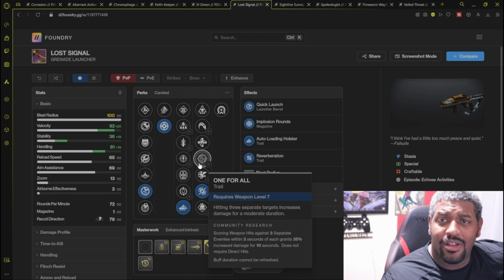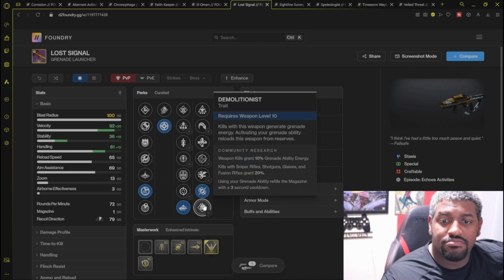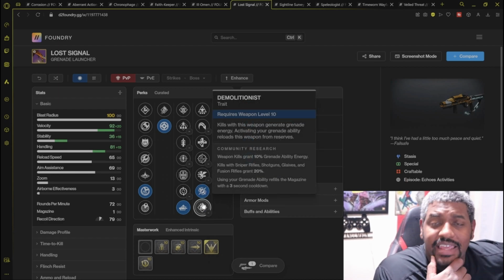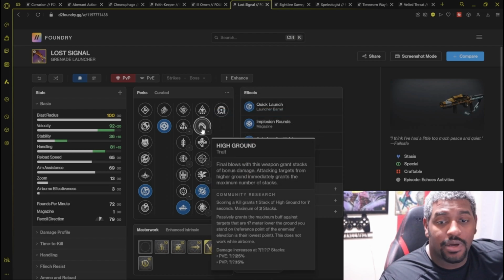I think that's about all I would go for. Reverberation isn't really doing anything at mass. I wouldn't even say demolitionist. It's not killing things fast enough for you to really lean into it doing anything for you like that. High ground, it's notable. It's there.